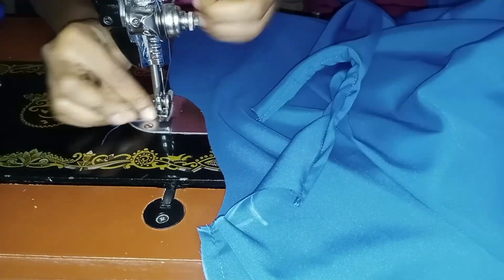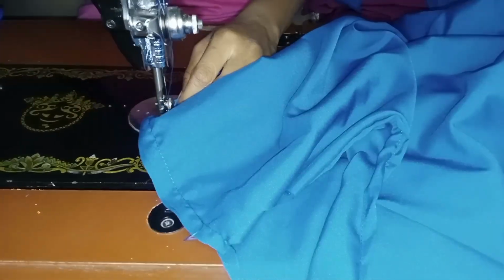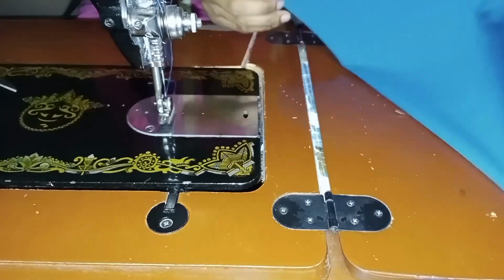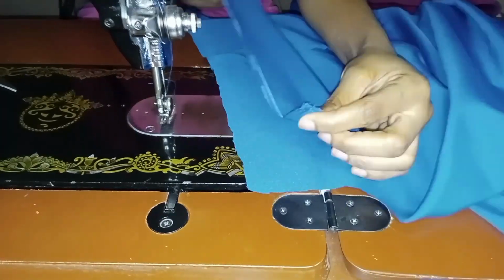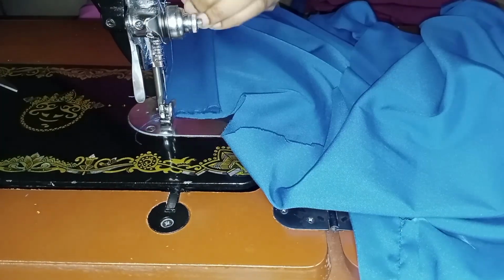After you're done, you do the same on the other side of the shoulder. You join it with 1/2 inch and you stitch it down. So next is to work on the sleeve area. You just open it this way and you bring out your 4" strap that we cut out and you place it like this on fold and you stitch it down.